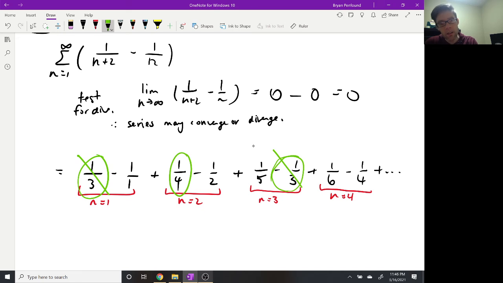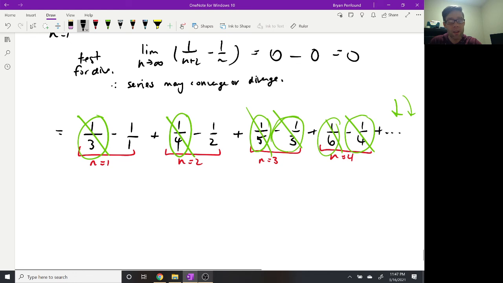Next, let's take a look at our positive 1/4. Again, we scan through our negative fractions, and we see that we have a negative 1/4 here. So these two fractions would add up and give us 0. And what we're going to see is that this 1/5 would match up with a negative 1/5 that happens somewhere in here. So that one's going to cancel. This 1/6 again is going to line up with a negative 1/6 that we might get. So that's going to cancel. It's going to be like little dominoes. A bunch of our positive fractions are going to disappear because they're going to match up with a bunch of the negative fractions that appear.